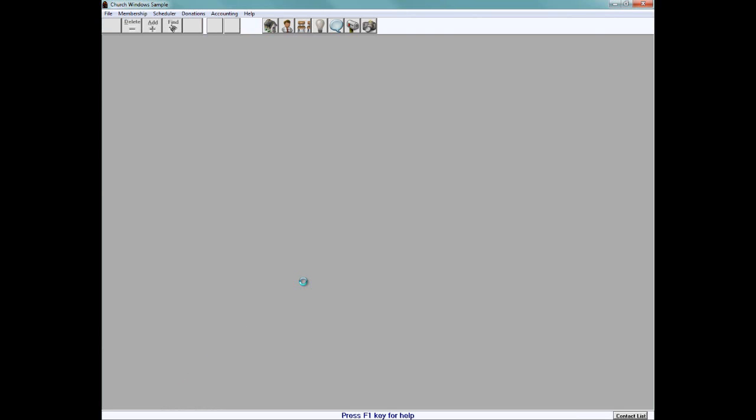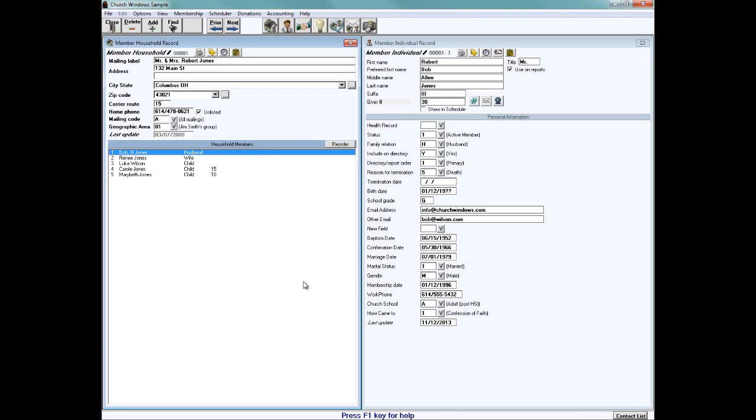A whole lot of information. The idea of this screen is that you can see anything you want to see, customizable to your liking, all on one screen, all at one time. Household side here on the left, individual side here on the right. Some nice quick access buttons across the top. We can print a record, print a label, get a map or directions to someone's house. Similar buttons for the individual over here with the additional option to be able to email directly to a person right from this screen.